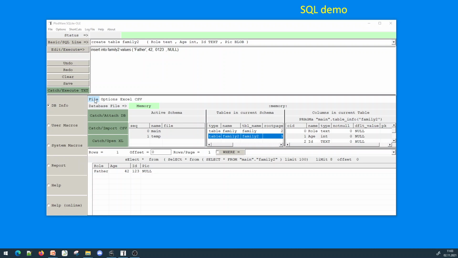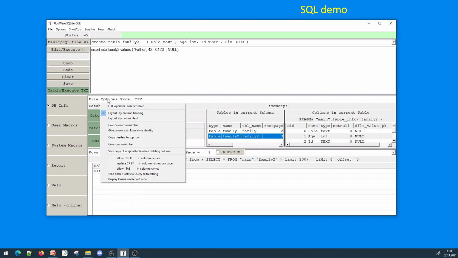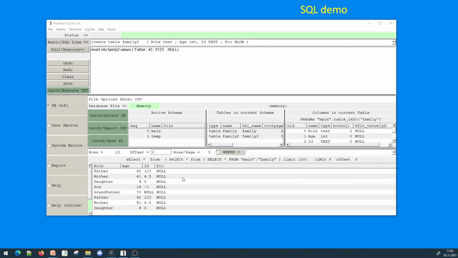There is here the ability to save this database. You can save it to a file, a database file, and there are some database options to do with whether you want, when you get this area being displayed. Some people like to compare it with an Excel file.